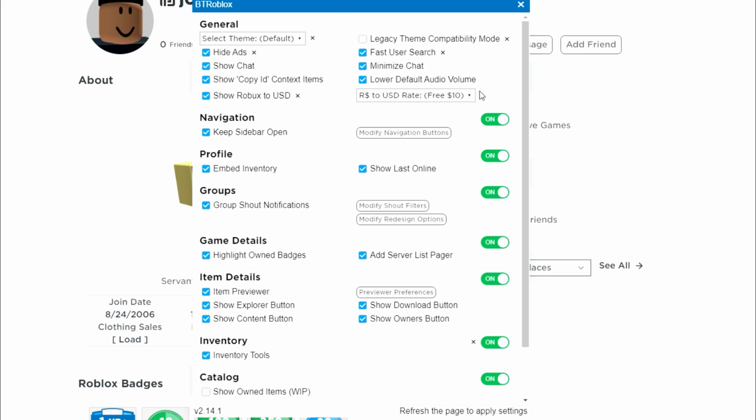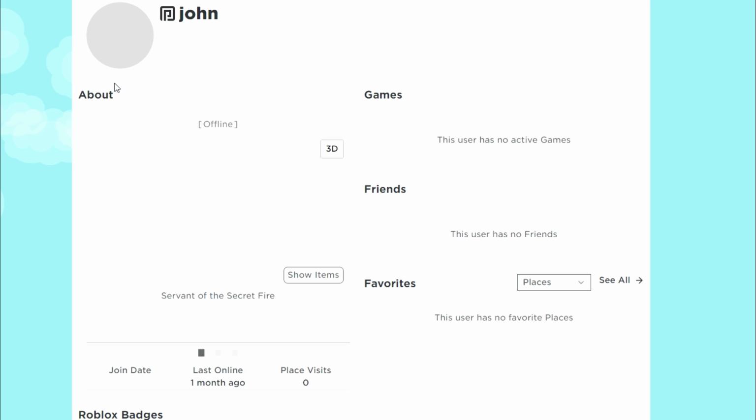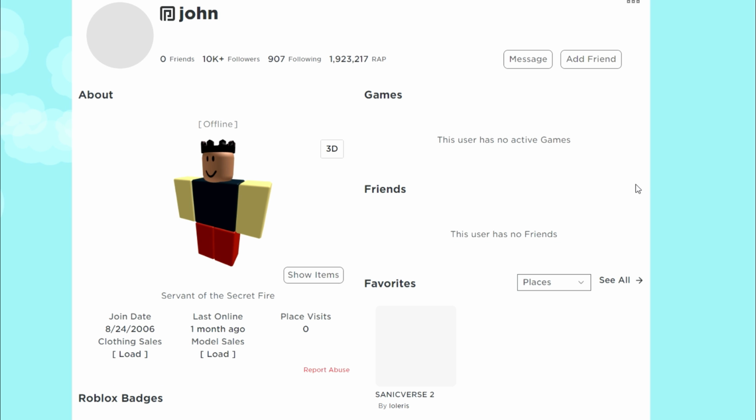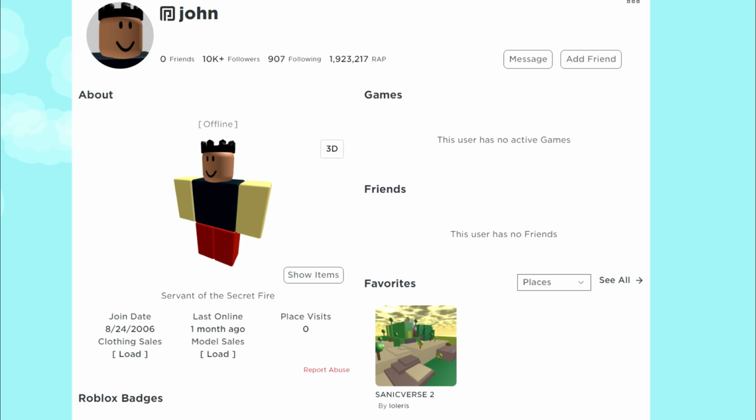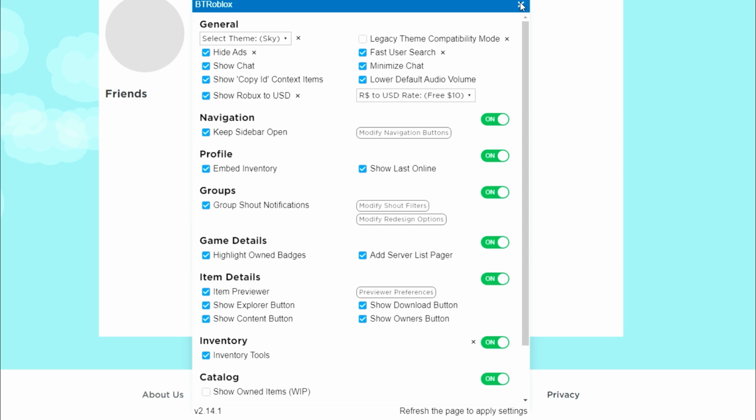Really, guys, you can just mess around here, see what features you want to use and what features are best. It's really, really simple. The last thing I want to highlight for the video is you can also change the theme. So if you want to change it to dark mode, you can do that in the settings now because Roblox added it, but back then they didn't have it. So let's say I want to change it to the sky theme or whatever. Okay, so if you refresh the page here, you can see the background is basically just a cute little blue sky. And then, yeah, so that is basically the three extensions that I use, and really that's all you guys need.